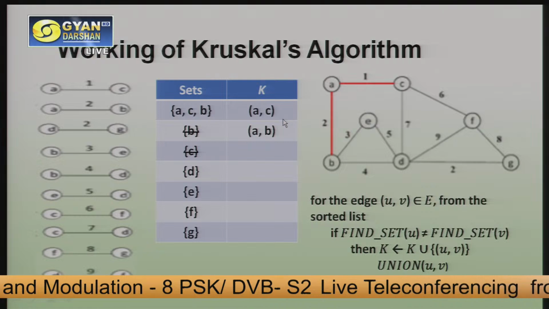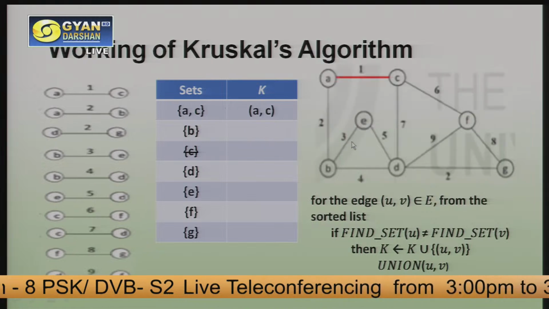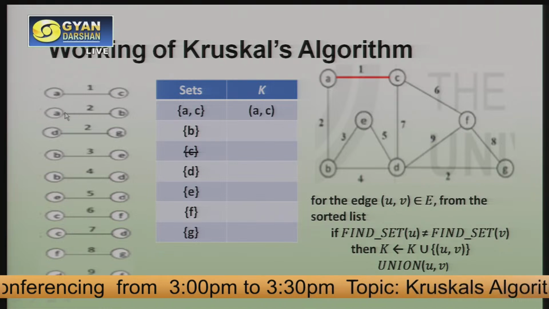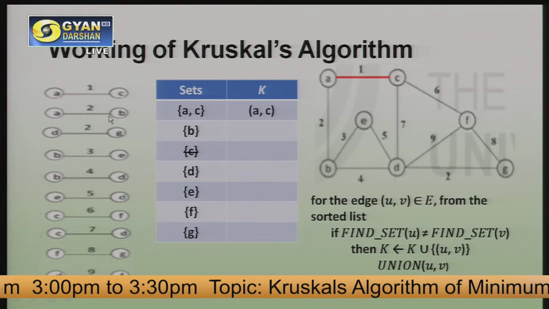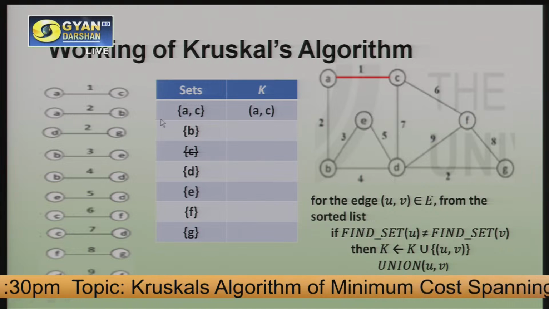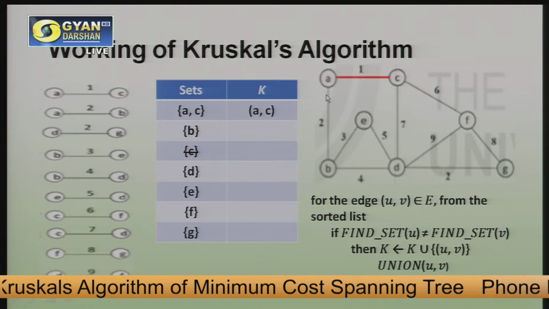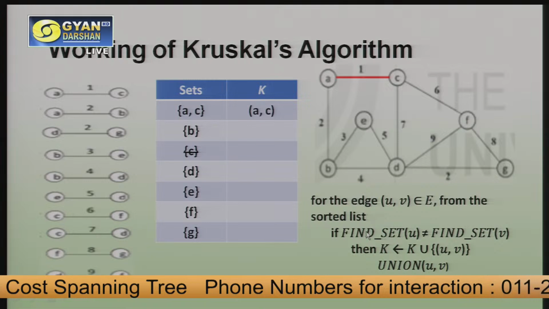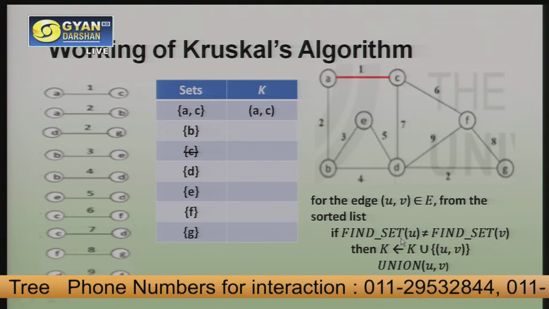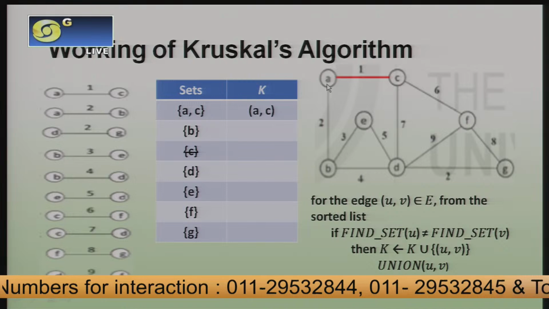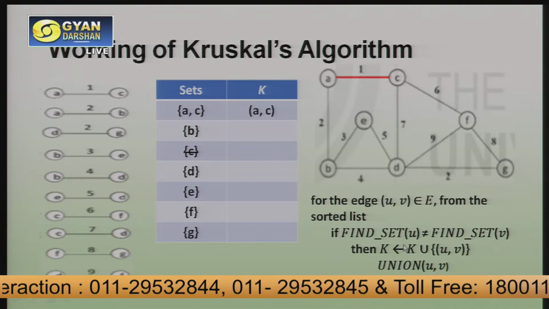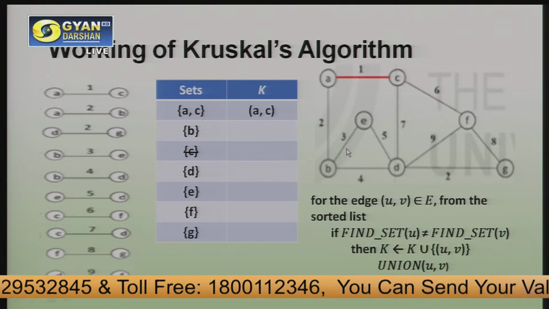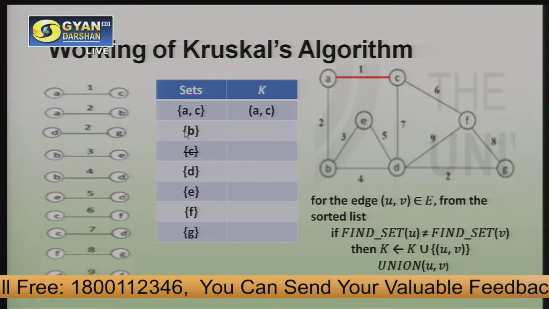Let's do the next in this place only. Now which is the next minimum edge? This has been added, so now we have the edge A to B. Now consider this edge A to B. What is the weight? 2. Where exactly is the set? So let's say find set U, find set U of A, right? Where exactly is this? AC. A is in this particular set. And where is B? B is in another set B.